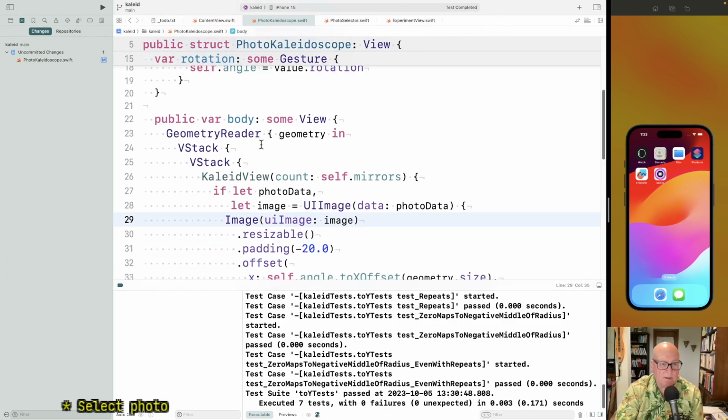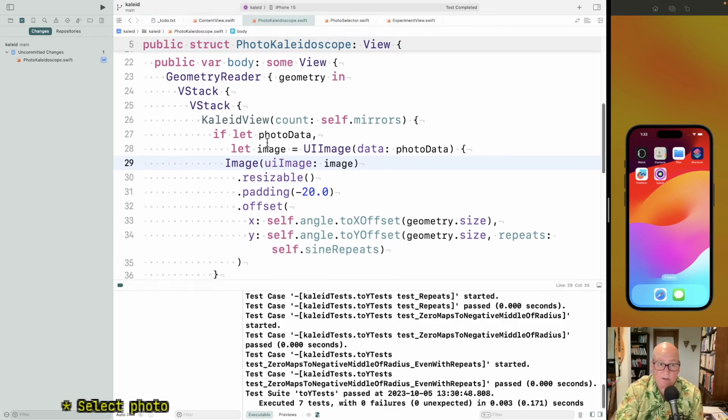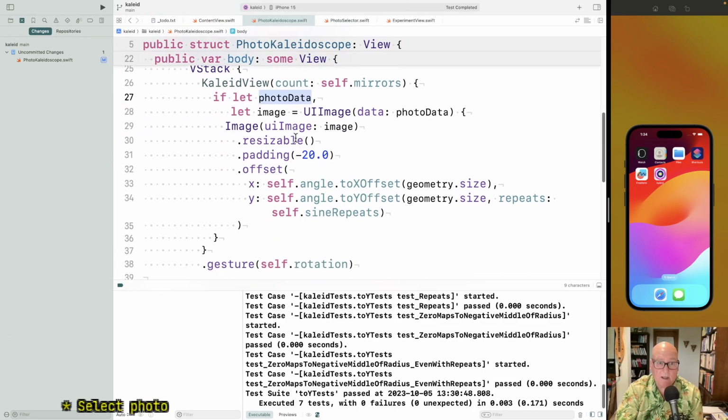When photo data changes, the view is going to change and load the image into a UI image and then display the image we're using from that.